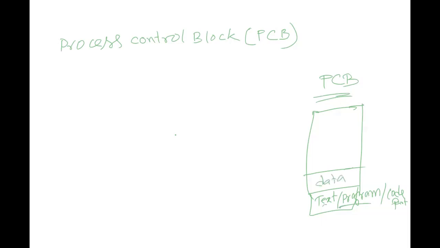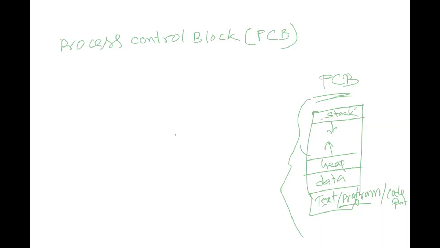We'll talk about what the data is, and then another part is heap, and then another part is stack. The stack can grow this way, or the heap can also grow this way. This is kind of free space. So these are the items that a process can hold, known as the process control block, PCB. It contains the programs, data, heap, and then stack.